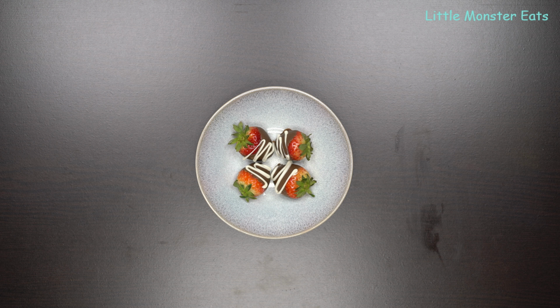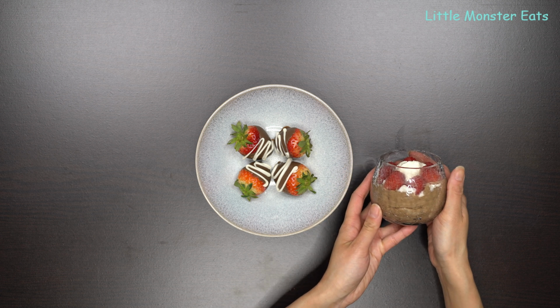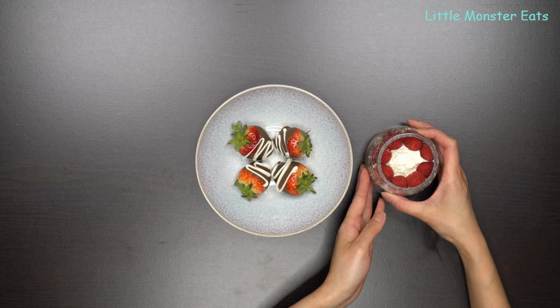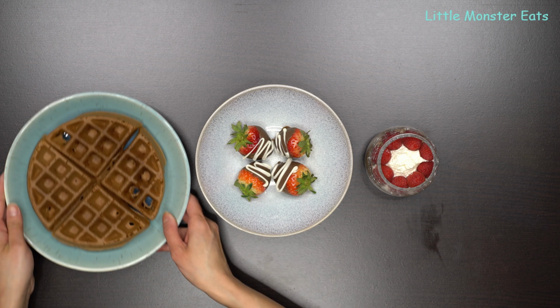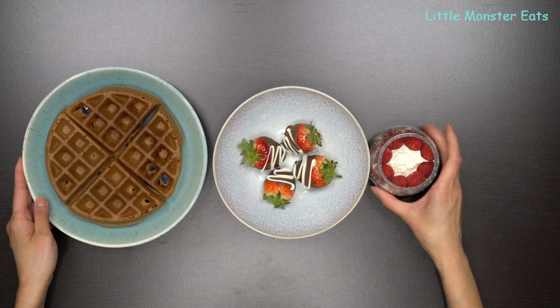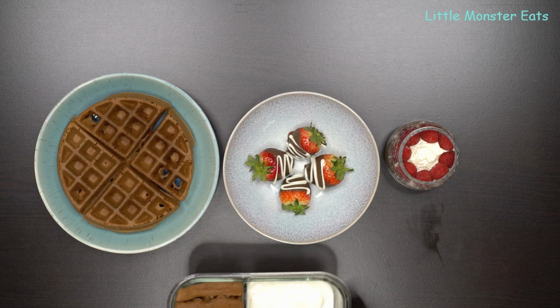So let me show you again what we made with our 3 meals with 1 prep today. We have chocolate covered strawberries. We have our chocolate mousse with raspberries and whipped cream on top. And then we have our chocolate waffle. And again, let me show you real quick.